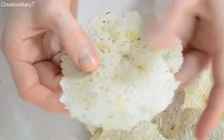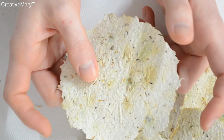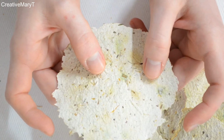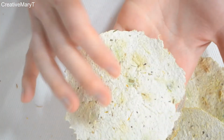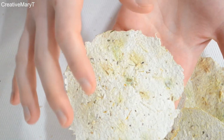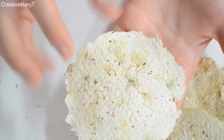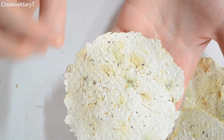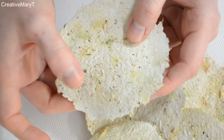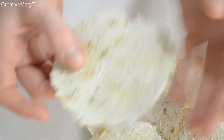It's wonderful. I'm amazed that with a bit of creativity, you can do this. You can do this, guys. If you have a blender, if you have a waste paper, if you have plants, if you have water, and if you have a sift, you can do this. Oh my god. I'm like a little child. I can't hold it, guys.